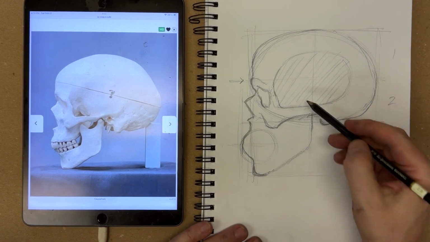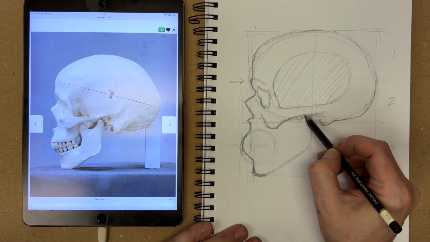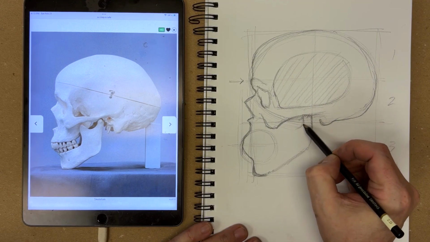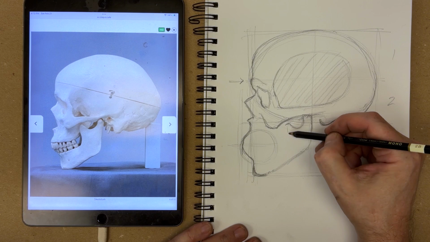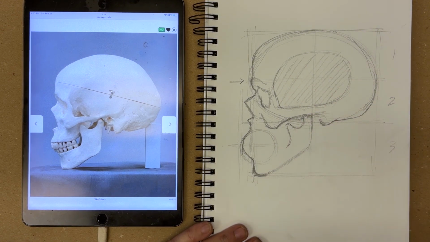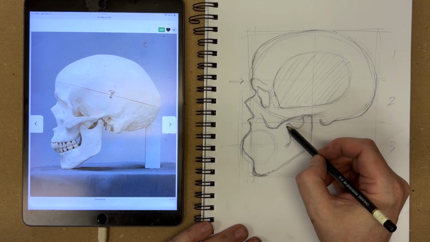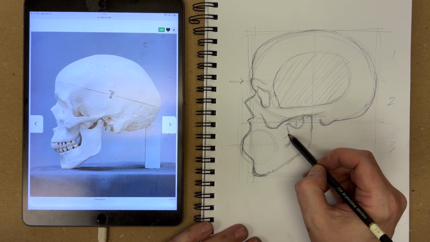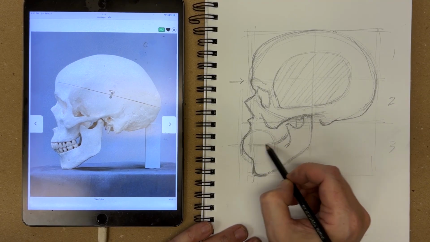And we can come back here and see we've got the top of the jawbone, and we'll flesh that out a little bit more. And it comes down this area here.